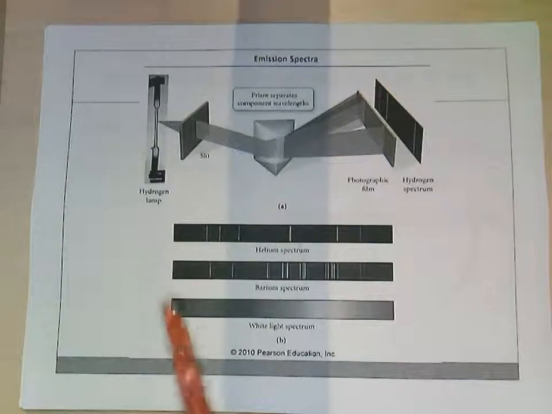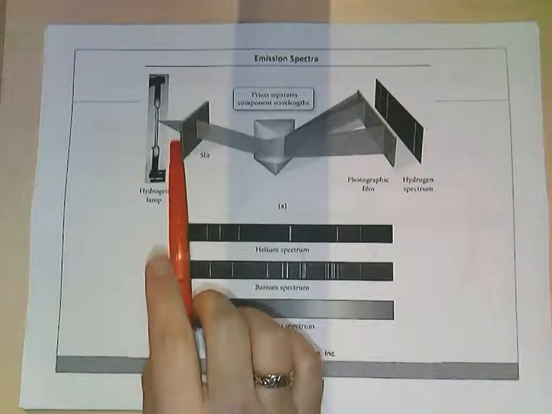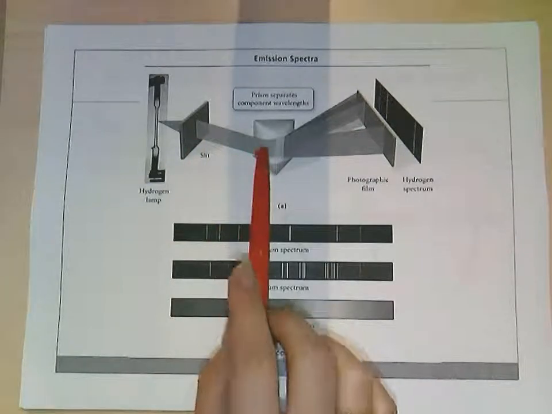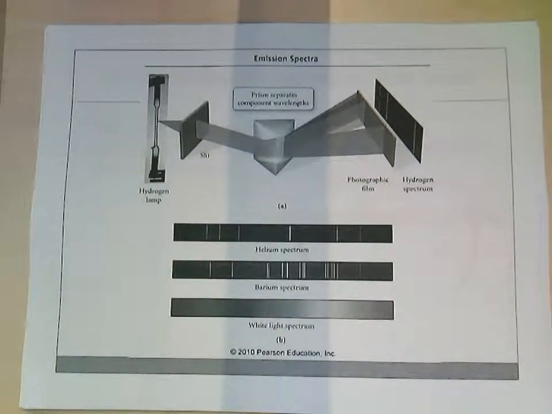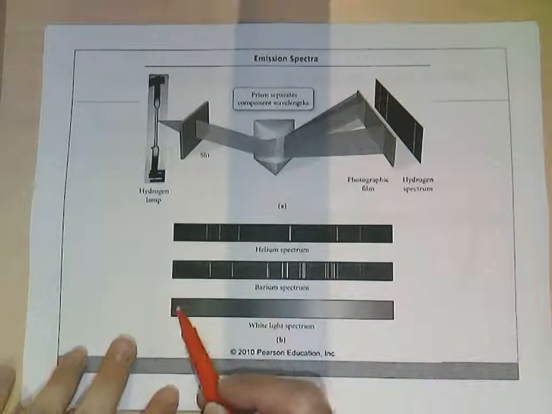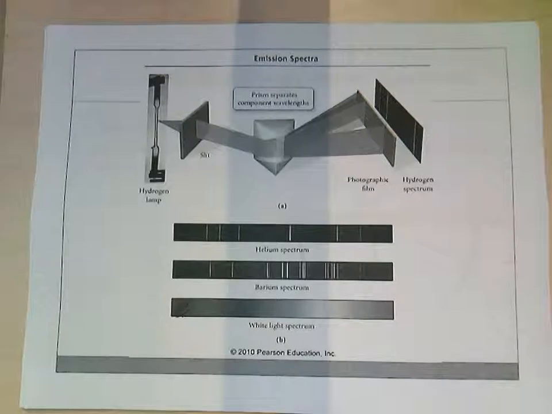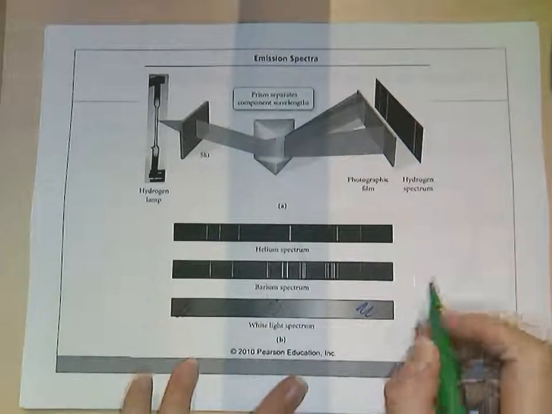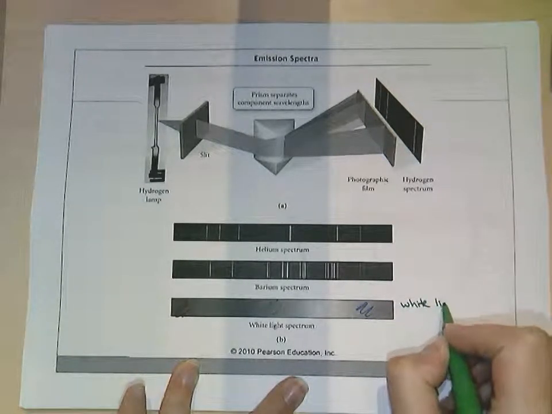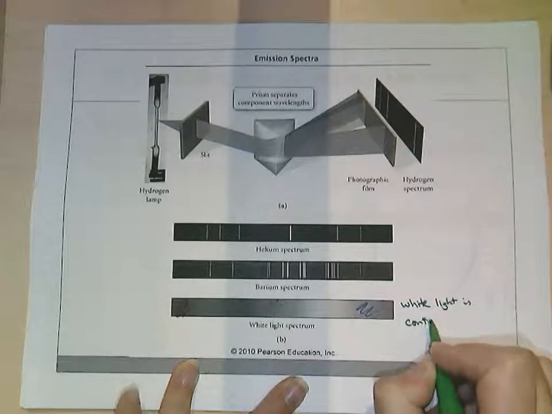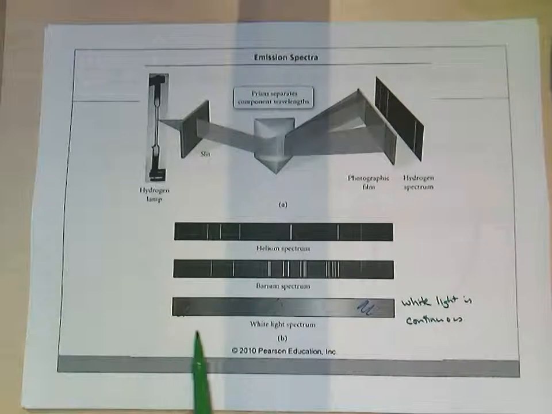So imagine that you have your hydrogen lamp going through a single slit. It'll then diffract, and we use a prism to move those diffractions apart in space. And so, right, white light is all, imagine this is color. All right, so we'll start down here. Red, and over here we got some green, over here we got some blue. So white light is a continuous spectrum. Right, that it all kind of blends together.